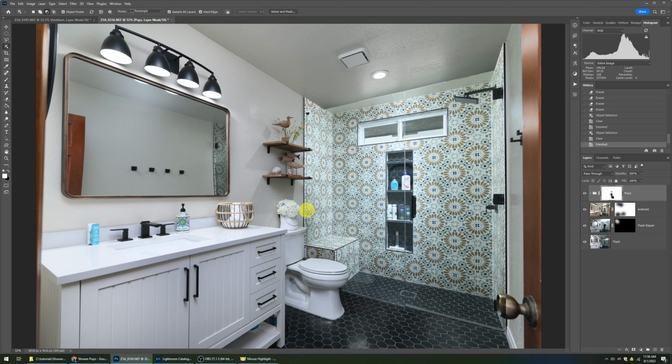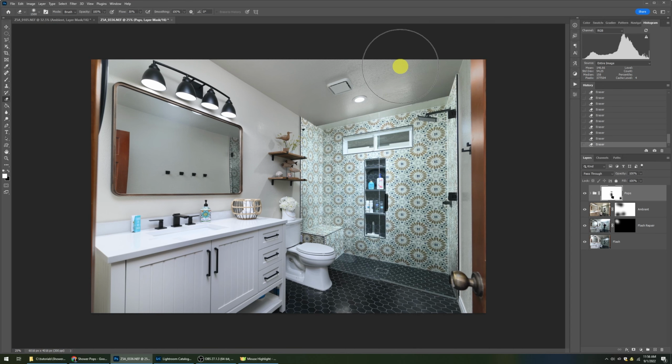Anyways, now let's refine this even further. Let's take the eraser tool, and we can just simply erase a few things like this around this doorknob. It doesn't matter that we overlap into the shower. It doesn't need to be extremely bright everywhere. But now for the bigger one. It might look a little unnatural with some of the glass selected.